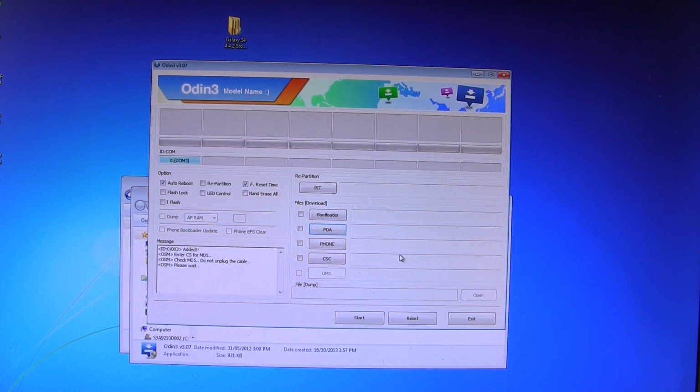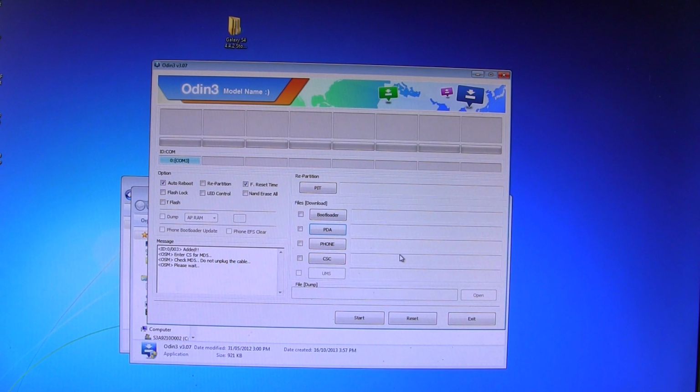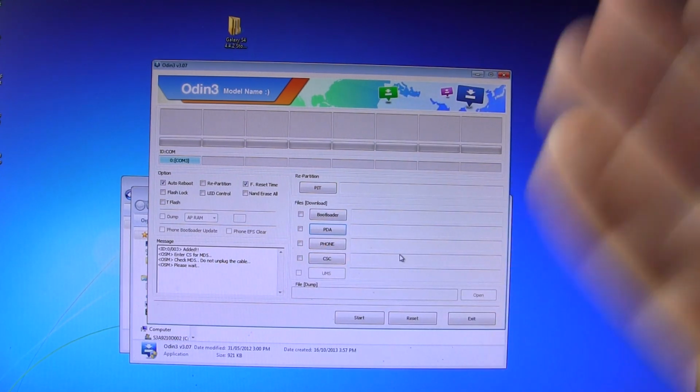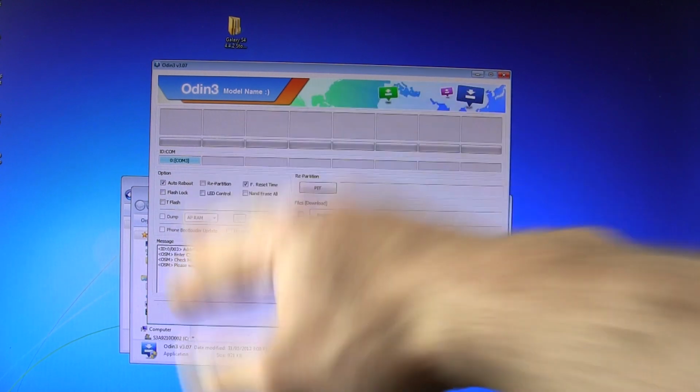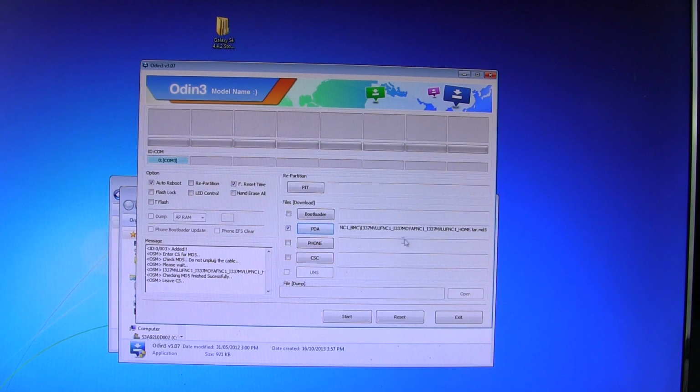Now you're gonna have to excuse me. I'm gonna cut this video right now because, again, my computer is extremely slow and it does take a little bit for these files to load up in Odin for me, though 99.9% of you guys out there, this will probably load up instantly. So give me a second, I'll be right back. Alrighty, so as you can see, it's all loaded up, ready to go. Again, that took me about 5 minutes, though you guys, it'll probably take about a half a second. Anyways, now we're ready to go.